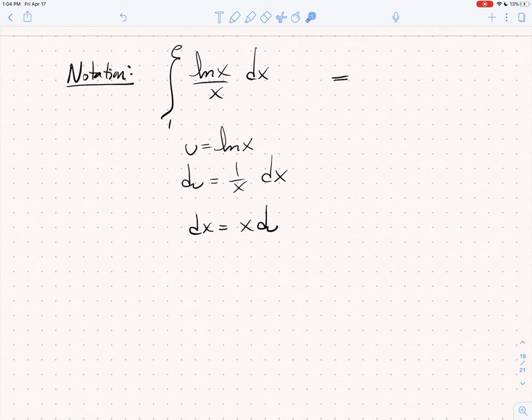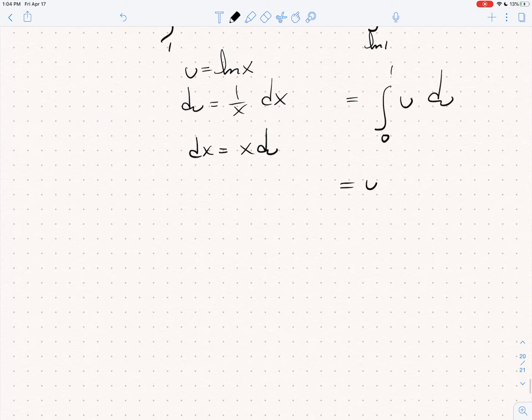But now I'm going to go ahead and change the bounds. So these bounds were in terms of x. That's what the dx is telling you. So you actually plug those into x in your formula for u. So this becomes the integral from ln of 1 to ln of e. You're plugging these bounds into x in the formula for u. And then just like before, you're going to get a u du. Well, ln of e is 1, so you get the integral from 0 to 1 of u du, which is just u squared over 2 evaluated from 0 to 1, which is just 1/2.